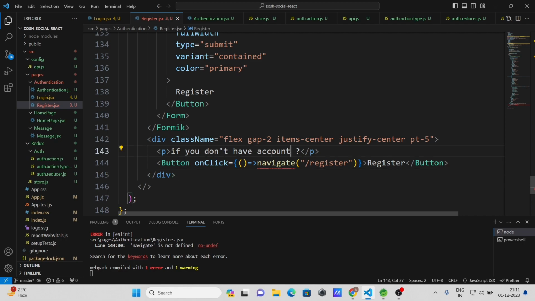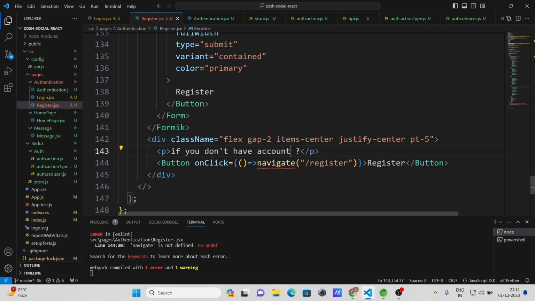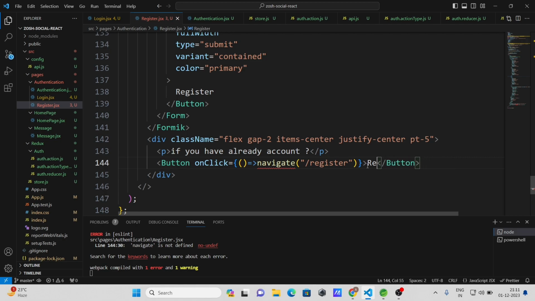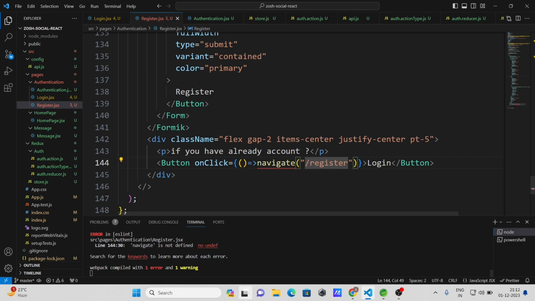If you don't have an account, then instead of this text I need to write here, if you already have an account, then you can login instead of register. So login I need to give here, login. And this navigate I need to define, but before this I need to change this path.